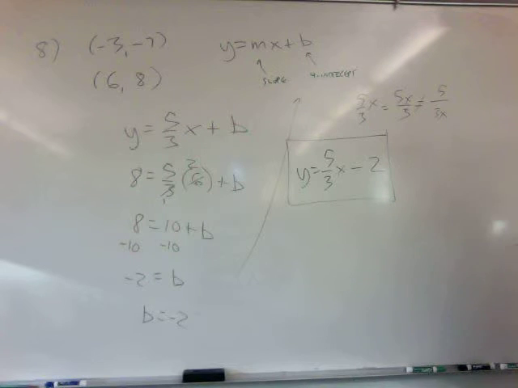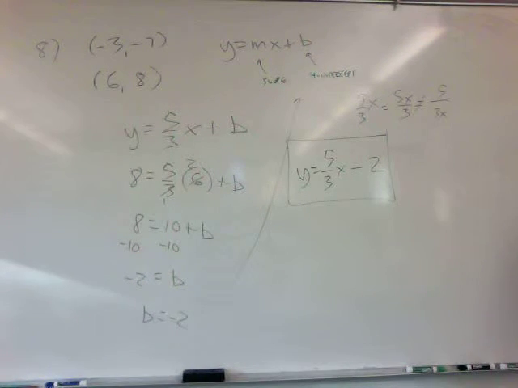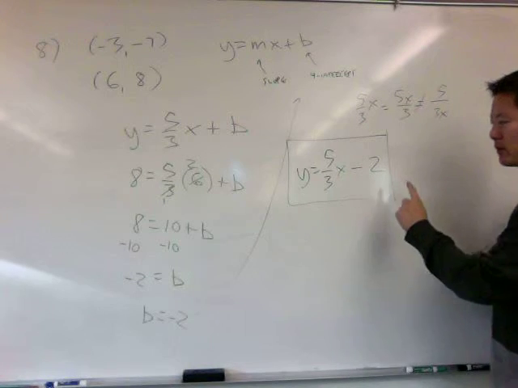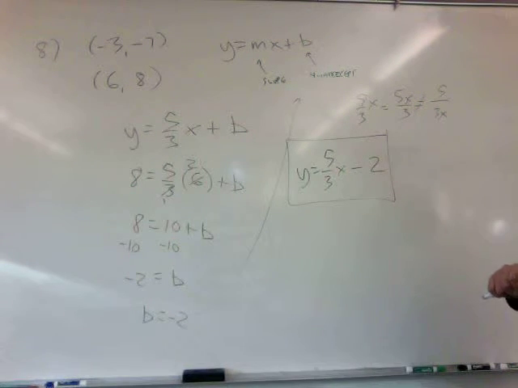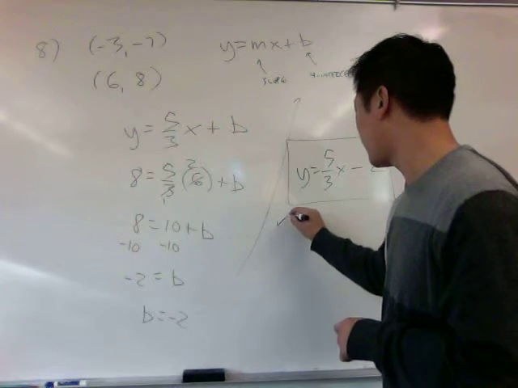So we have this, and of course I'm going to ask you, are we done? And of course I'm going to say no. We want to check our work. We know that it works for 6 and 8 because that's how we solve for b. So let's substitute the other coordinates and see if it checks out. So we'll do a check.